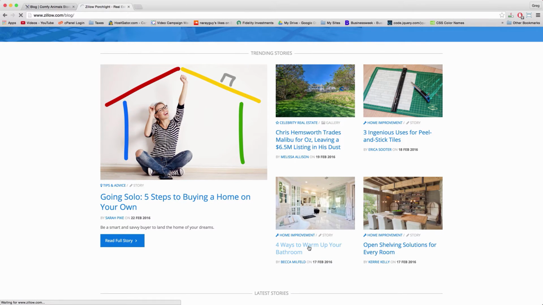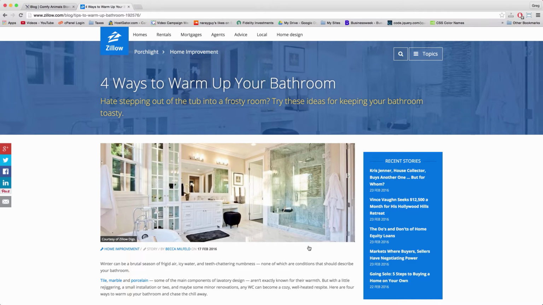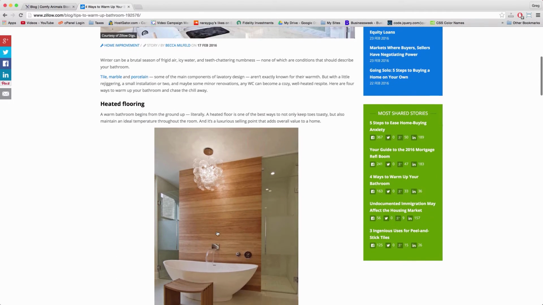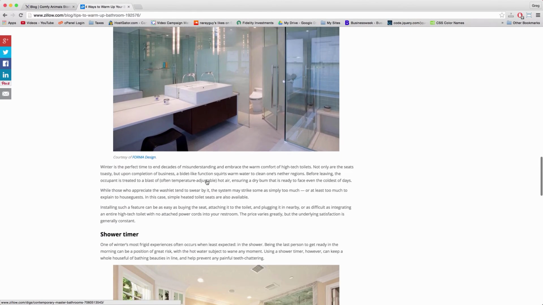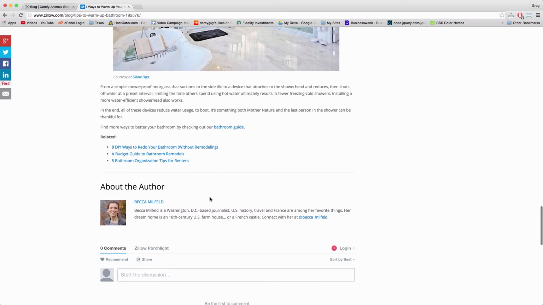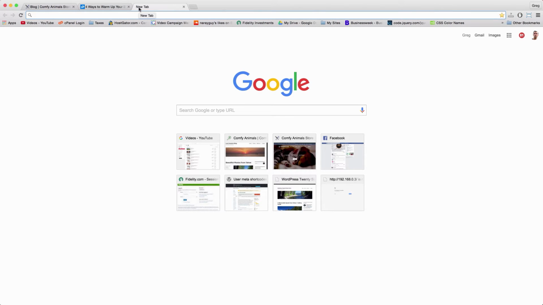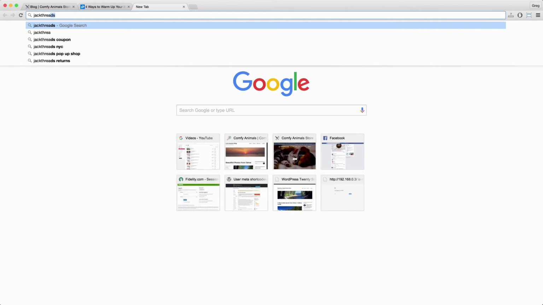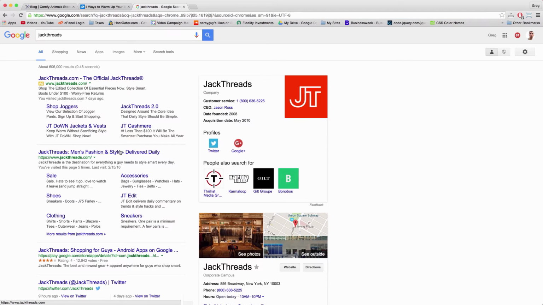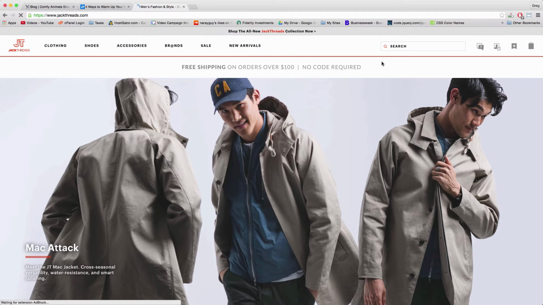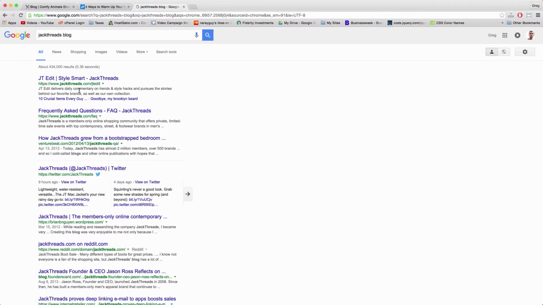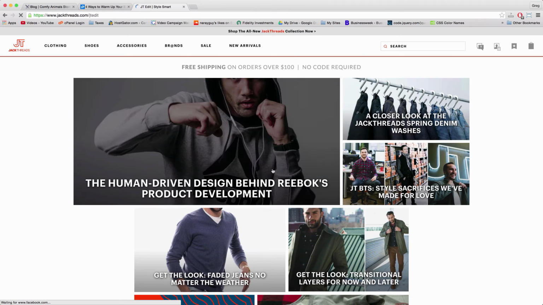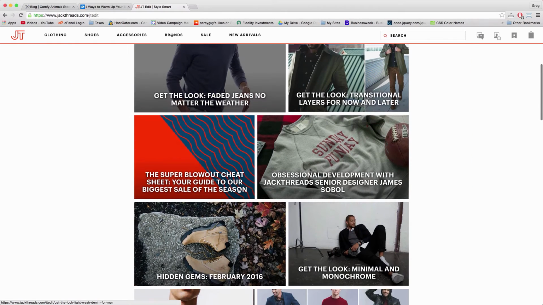The topics can be really simple even, and don't need to directly sell the products on the site, although it's a great way to link to the products on your site and get people excited about them. Native commerce is also how Jack Threads blew up in popularity. And if you look up the Jack Threads blog, you can see a trail of breadcrumbs of writing all about style and fashion, which helped Jack Threads create the name that it is today.